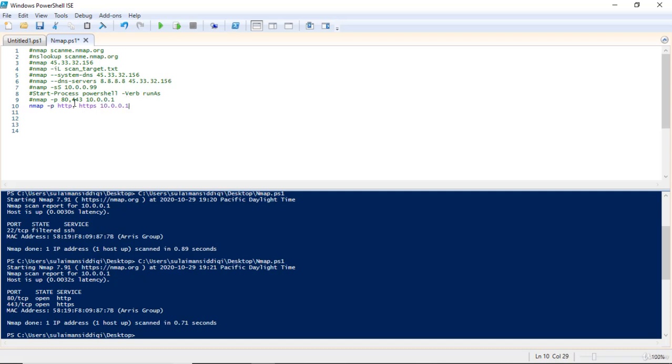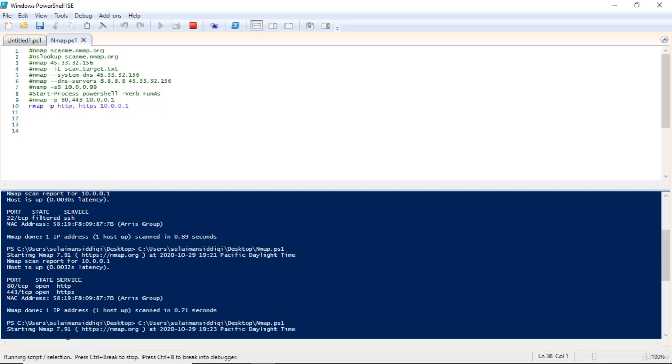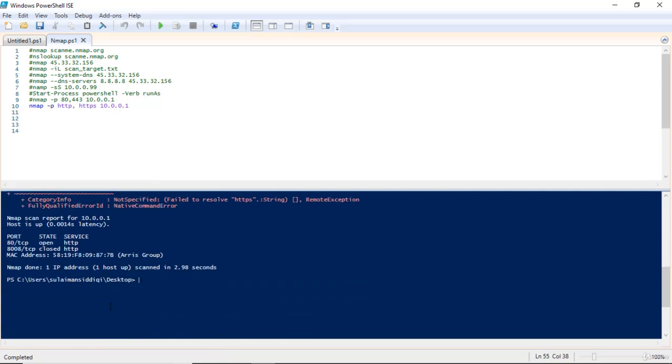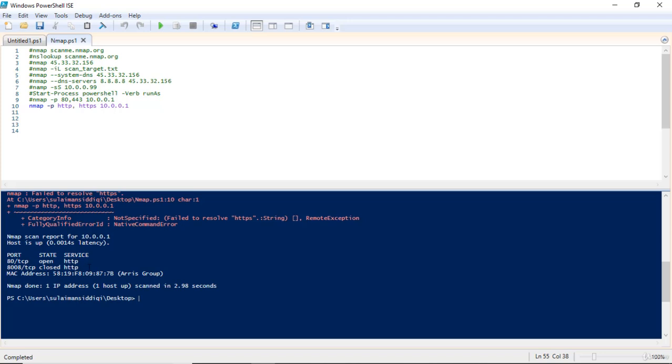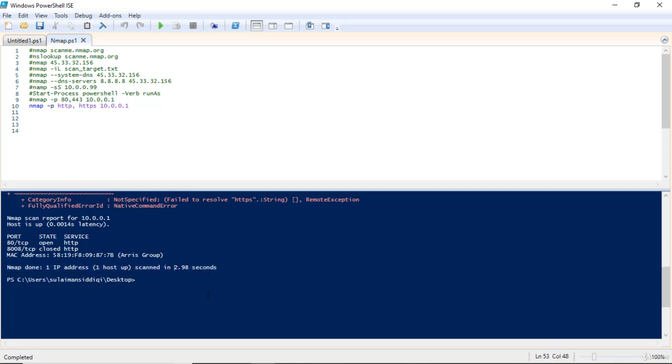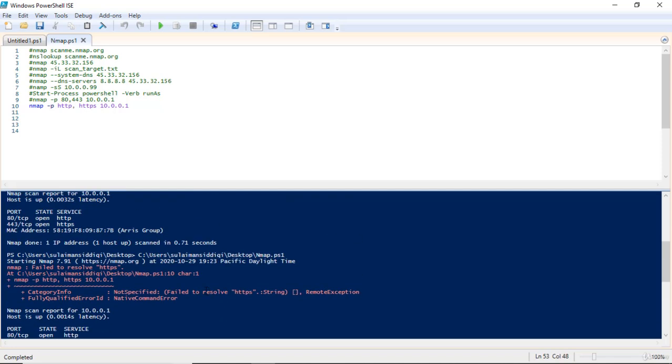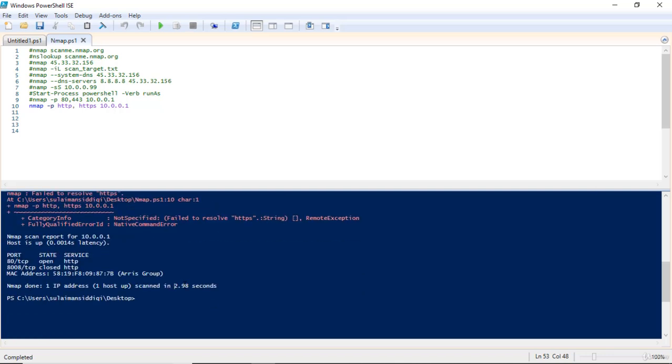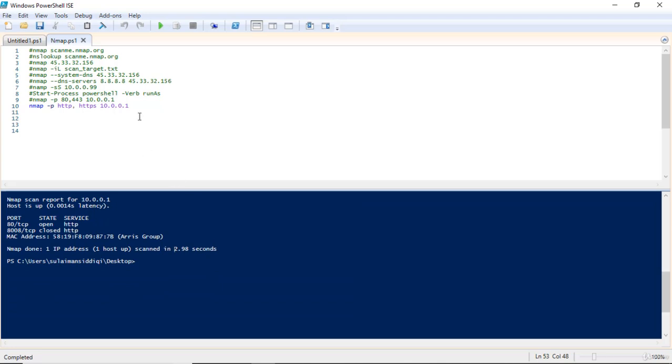See, in the previous one we used the port numbers, and now we are using the names of the ports. Let's run. Here we go. You guys see how it does. Okay, we got both HTTP and HTTPS open, and it took about 2.84 seconds. The first time, I think it was HTTPS, so no worry about that. Yeah, that is a really good tool, and this is a really good command that you have to memorize, especially if you're working in a large network.